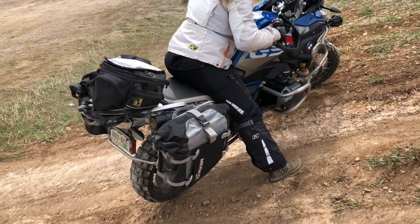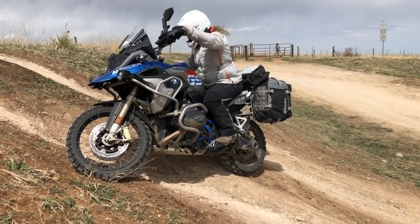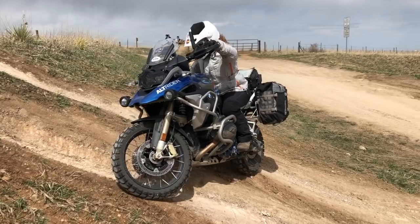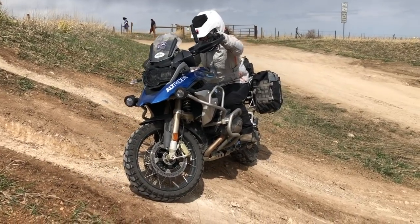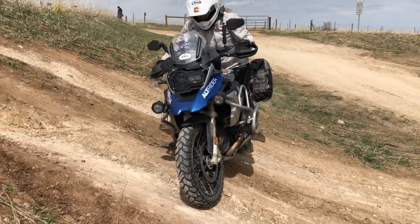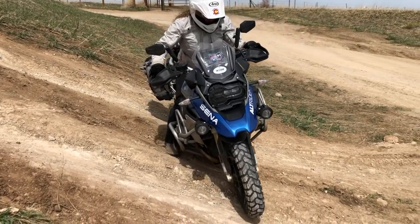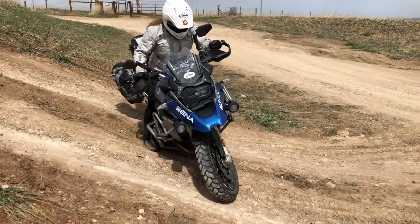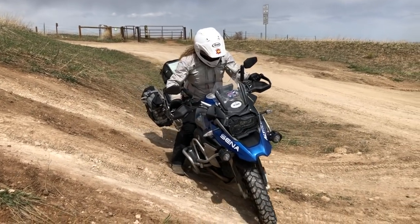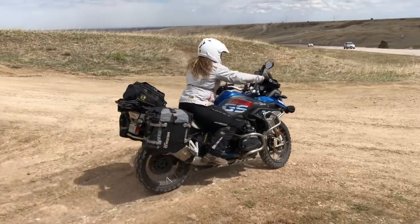Again, don't lean the bike too far into the hill or both tires will lose traction. Keep the bike a little more upright, but certainly with that uphill foothold to keep you stable and the bike from falling over. Once you get around 45 to 90 degrees, you're going to walk that front wheel down, right and left with the handlebars. Then you're going to start the bike, and off you go.